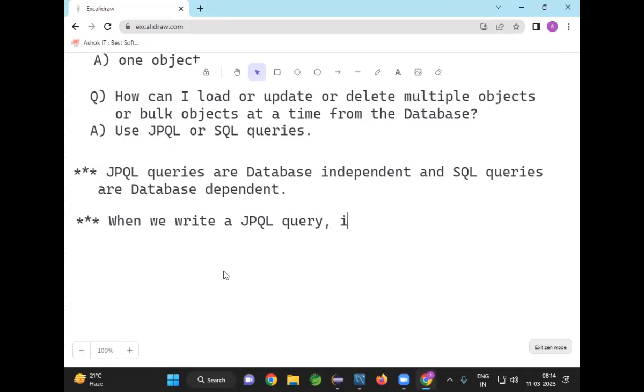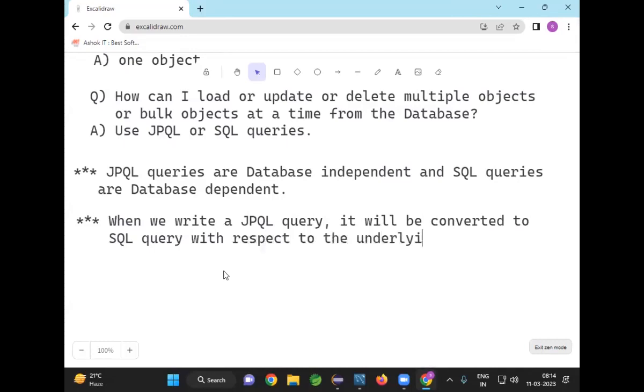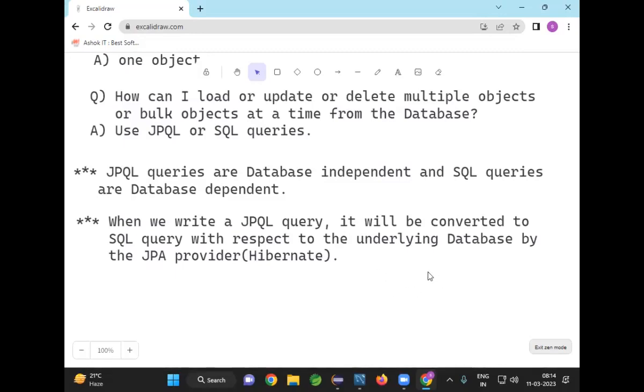It will be converted to an SQL query with respect to the underlying database by Hibernate or the JPA provider. Who is our JPA provider? Hibernate is a JPA provider.